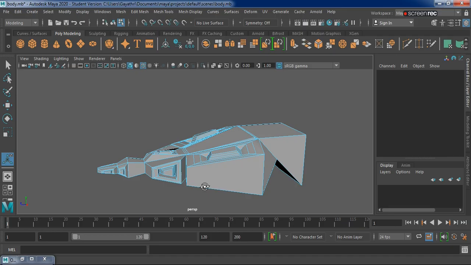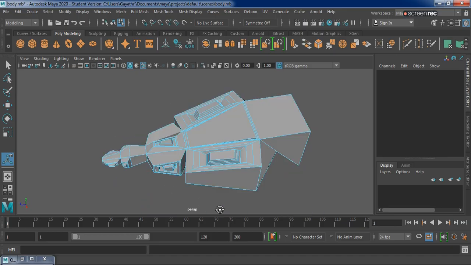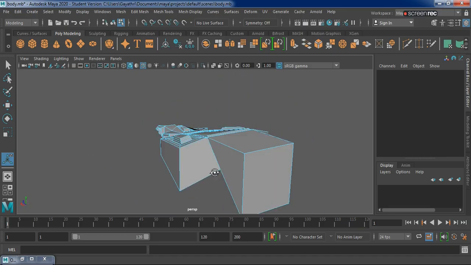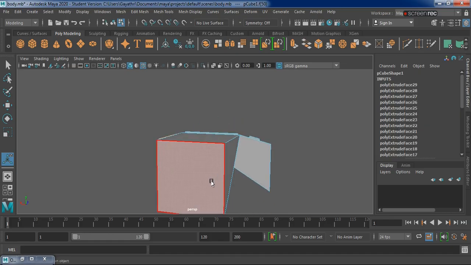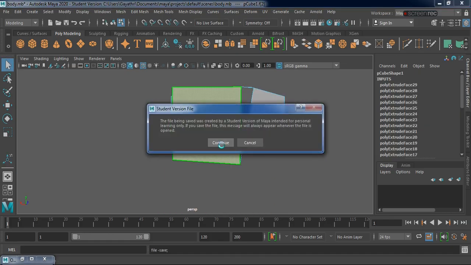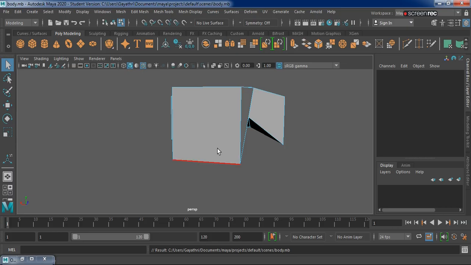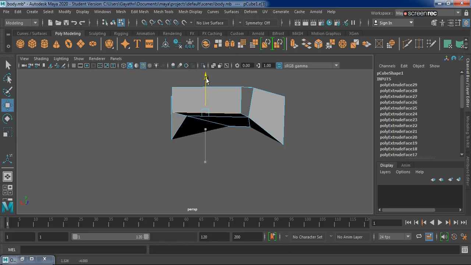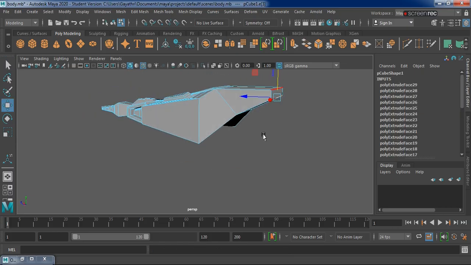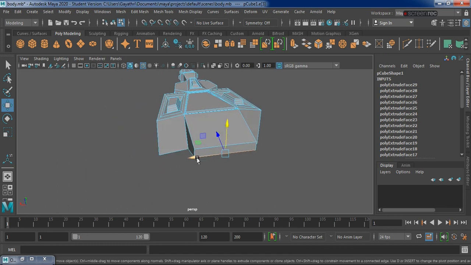Okay, so we have the front part of the ship created. Let's focus on the back part of the ship. Save it one more time. I'm going to go to edge mode and set my basic shape of the ship.